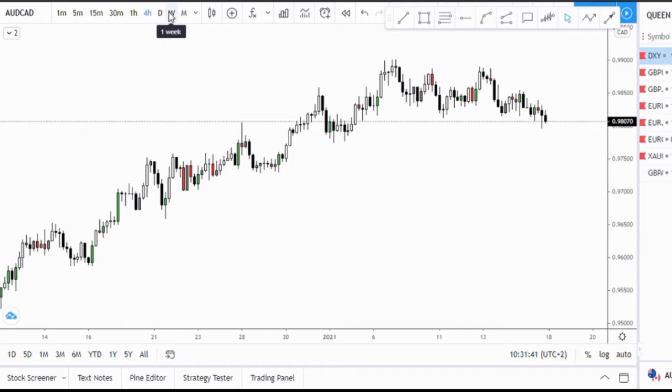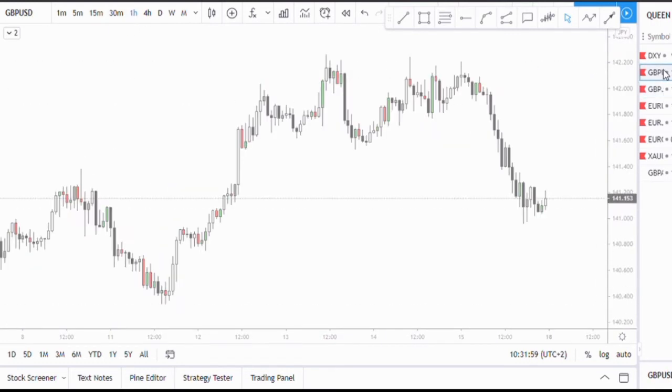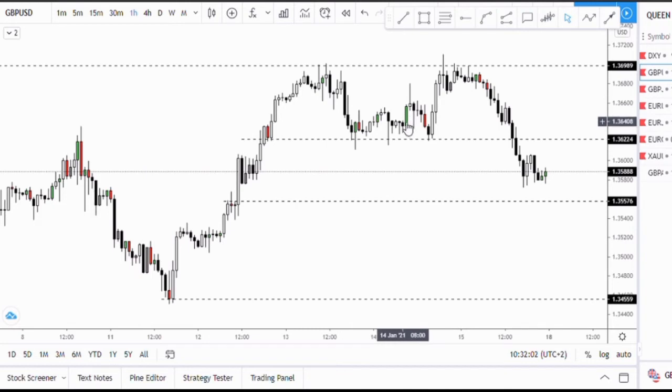However, if you are looking for a very nice move, it's better to look at GBP/USD at the beginning of London session. It will give you a very nice move and it will tell you the structure for the rest of the day. That is the good thing about GBP/USD, as you can see right here. This was the opening of London session right here. It moves very quickly, and this was also the opening of London session. It moves very well. So the opening of London session tells you how the market structure is going to be.